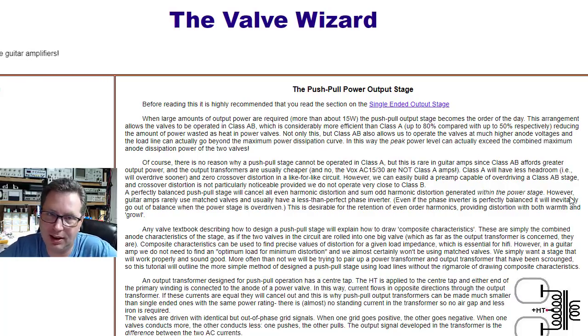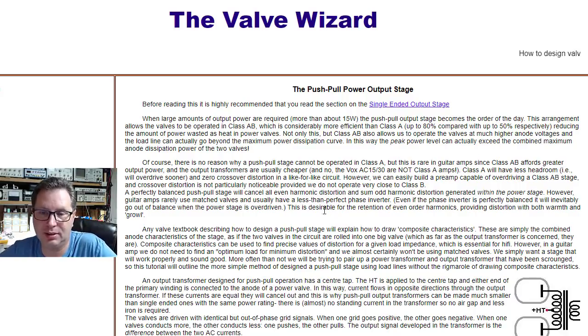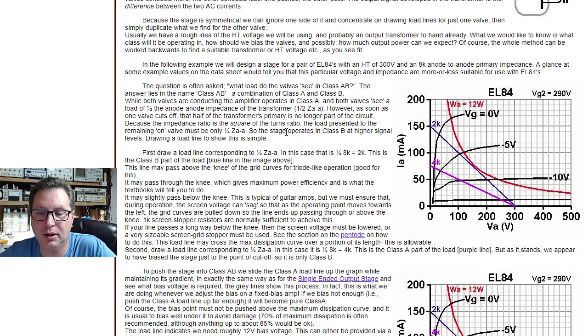A lot of you guys ask me, how do you get into the design aspect? Well, this will start to show you here. What this page does is it kind of walks you through the overall design. And the reason I've had people ask me before, Mark, why don't you tell us how to do the math behind biasing and or calculating the right plate load resistor or cathode resistors, things of that nature? Well, it's not something trivial. You really need some good mathematics and electrical background to even be able to start to grasp the concepts. And you can see here in these graphs, it gets pretty complicated pretty quickly.